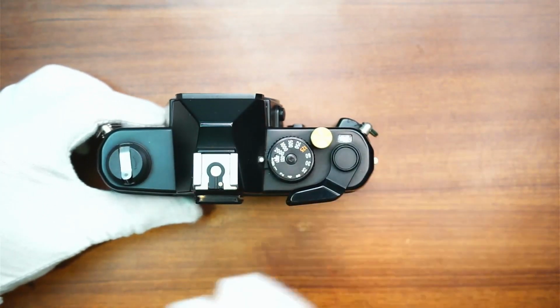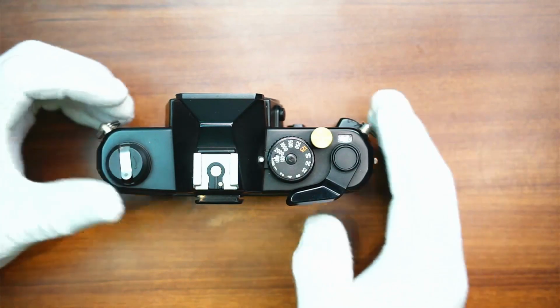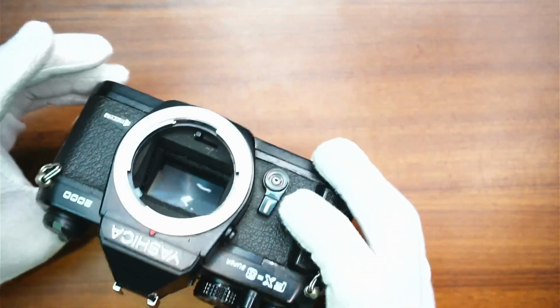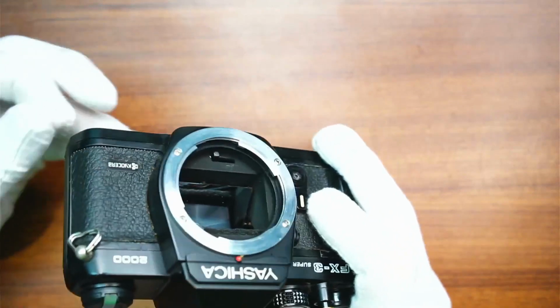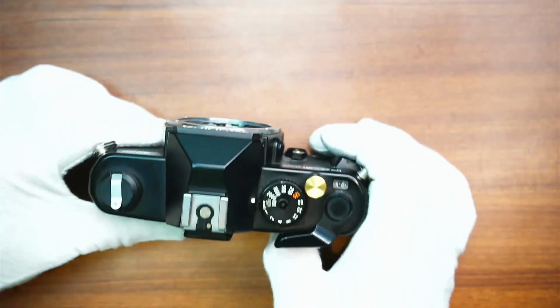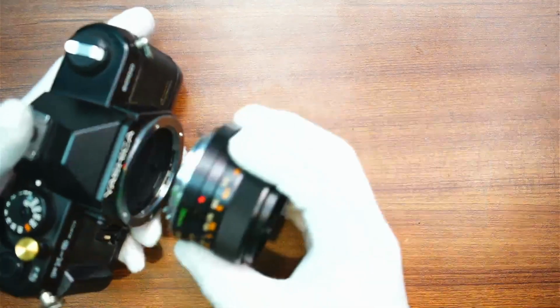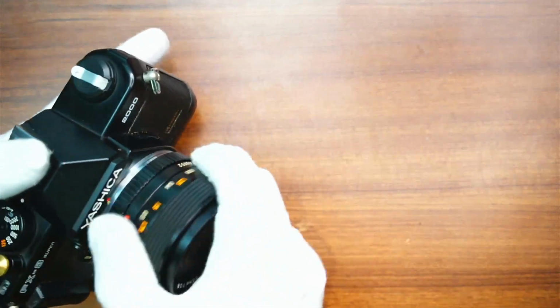Even my Ricoh GX1 that I have just reviewed previously has a multiple exposure feature, right? This one doesn't have any. So it's very basic, and you have only a manual mode setting. So let me put this lens.